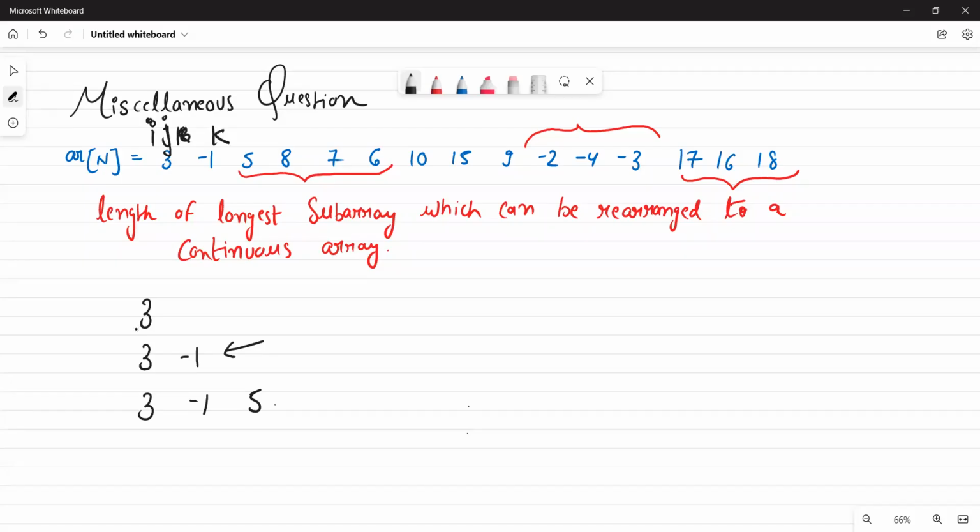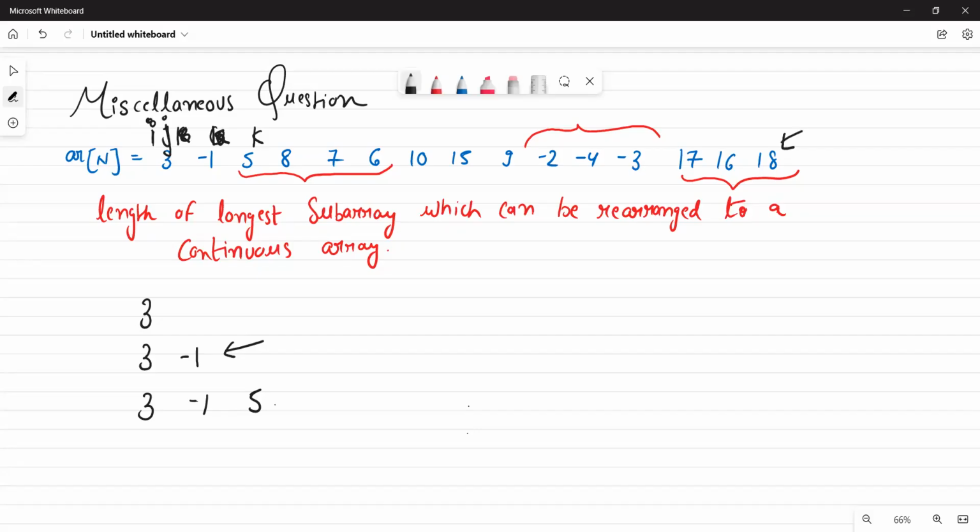So 3 and minus 1 are getting printed. For the next iteration, your k will move to 5 and you will be printing the numbers 3, minus 1 and 5, from j to k. Are you able to follow this? Next iteration, it will keep on continuing until you reach the last.